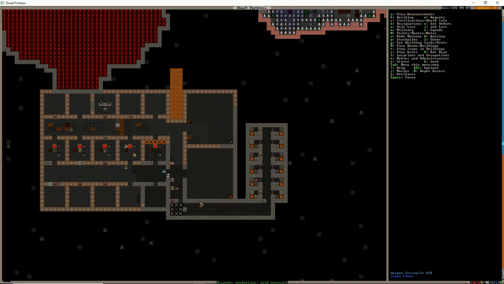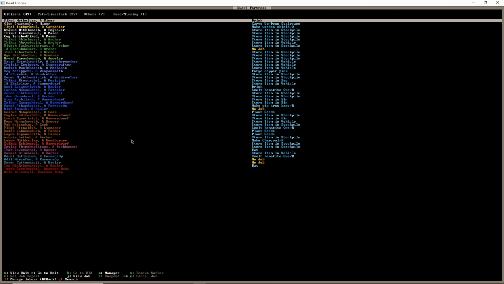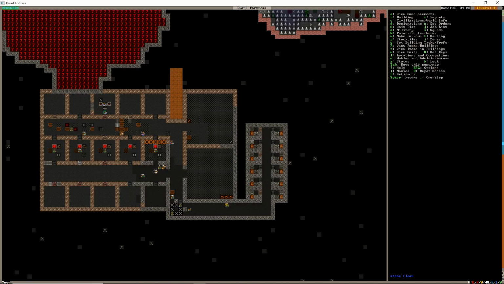All right. So now we can kind of keep track of what we've got. We need pig iron to make the steel, and we need flux stone. Should not have any idlers. Well, yeah, I guess we should.